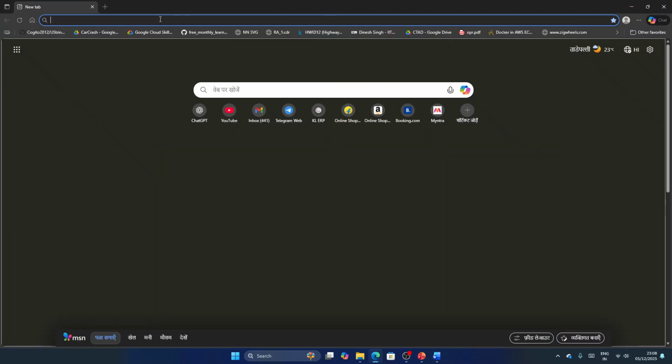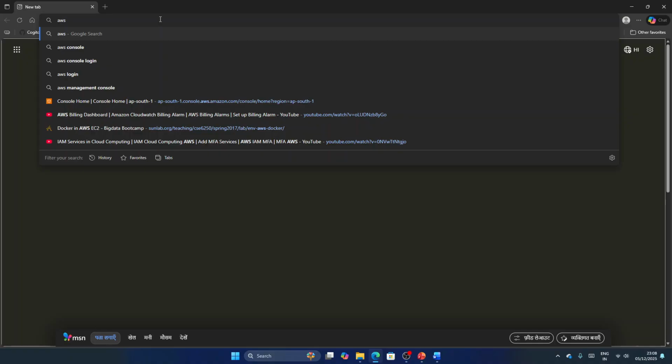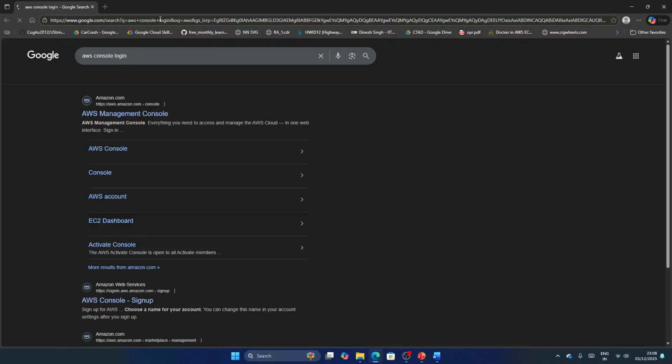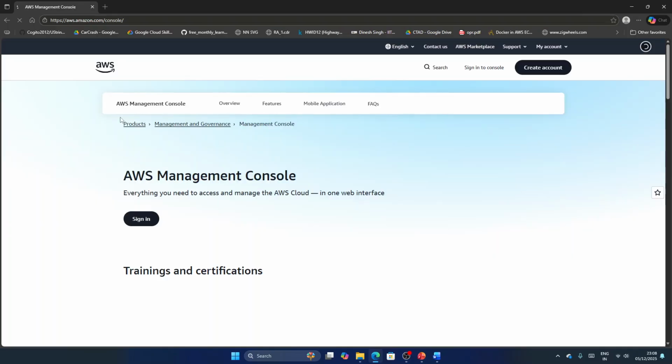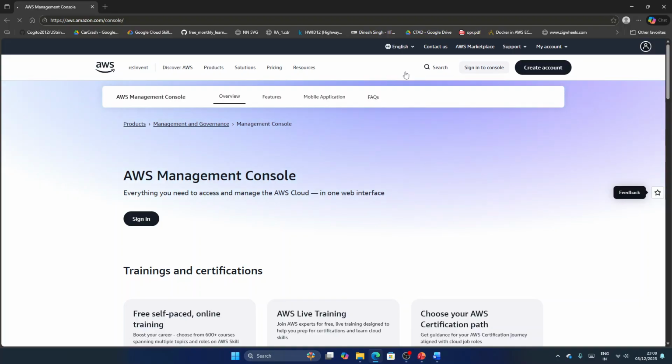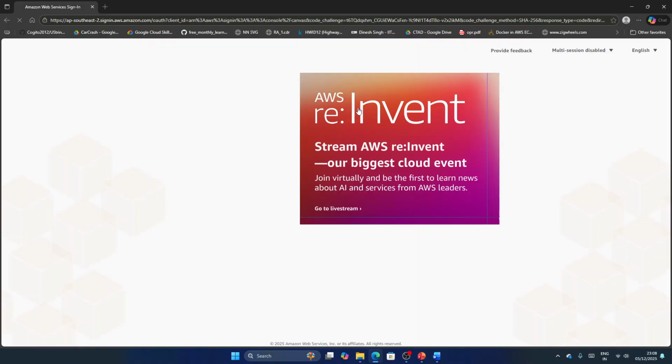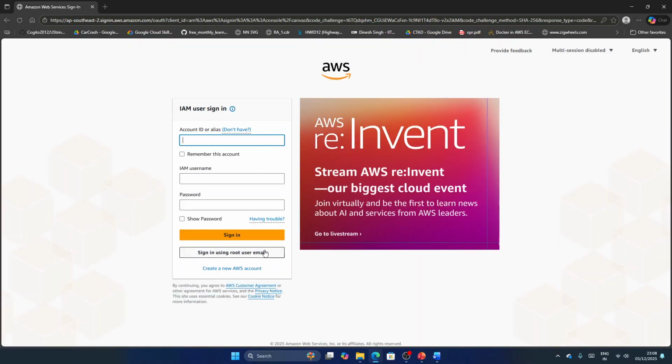So initially, log in into your AWS console. So with the account which you have created earlier. So you will be having two type of sign-ins. You can do it here. One is IAM.